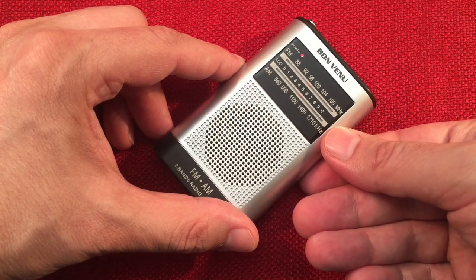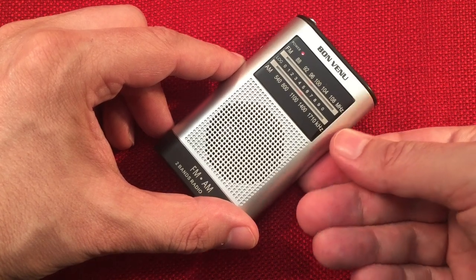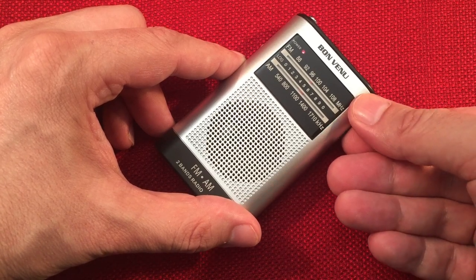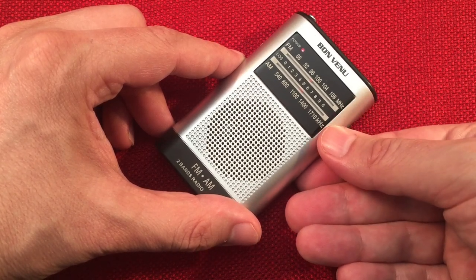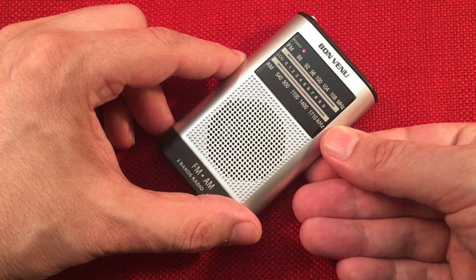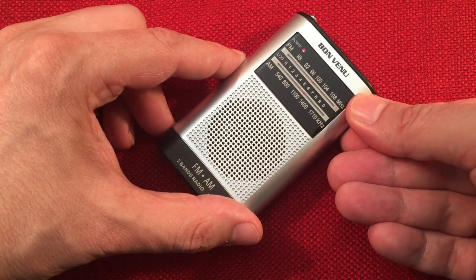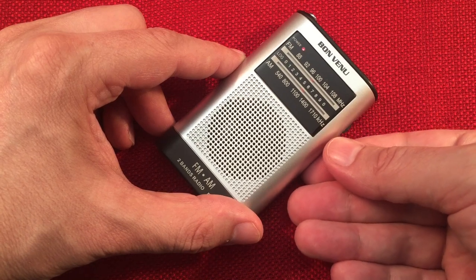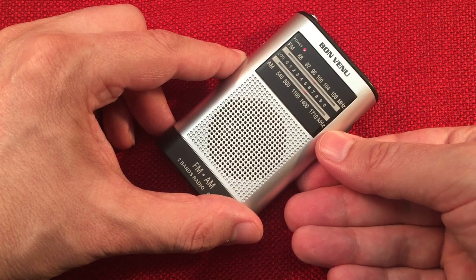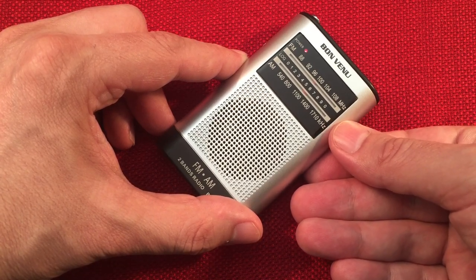WNWI Oak Lawn on 1080. Music on WMBI Chicago, Illinois. 16th Service since 1946. Securities offered through Raymond James Financial Services. Member FINRA, NSIP. This is WISM, Milwaukee, Wisconsin. 1130. Cowal Investment Group is not a broker dealer. Call 260. How can I be useful to my colleagues? How can I anticipate a few steps ahead to what my boss might need? That's pretty good, huh? 1160 WYLL, Chicago, like Illinois.